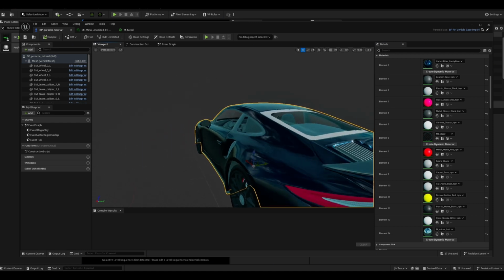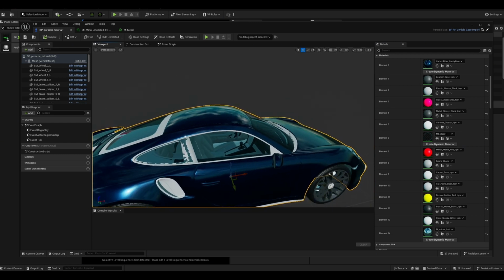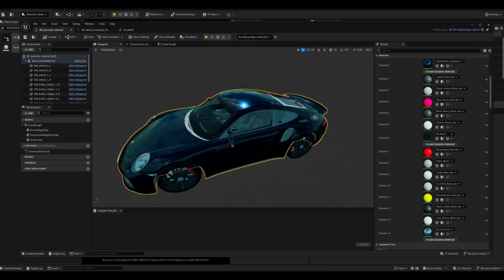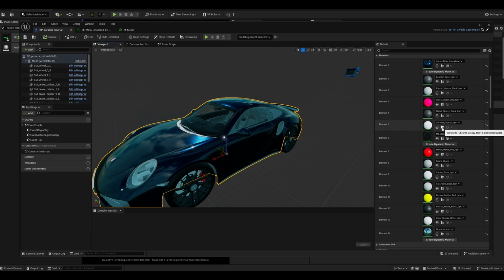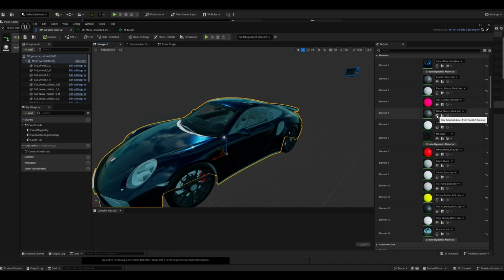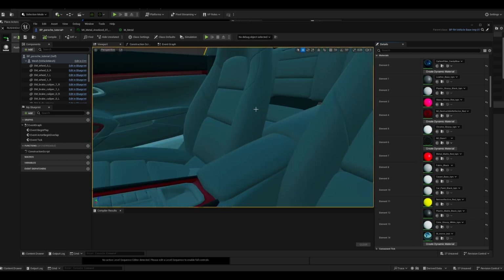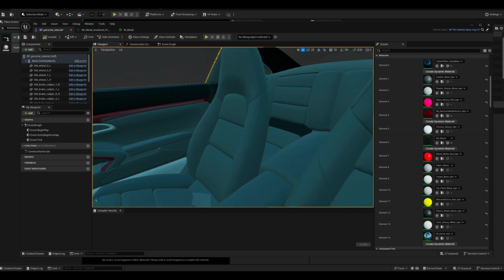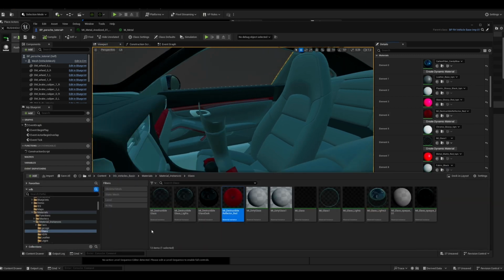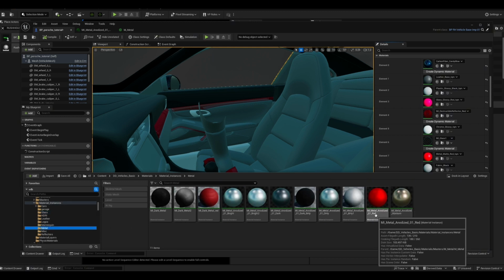So now we've got windows, and we can start seeing what's being done, because now we can see in the vehicle. So let's find another glass, or do something extreme like this. So if you don't know where something is, okay, we know that's the trim for the inside. I actually like that, but we're not going to do it like that destructible. So let's find a better material. Let's find the metal. Okay, let's do anodized metal.